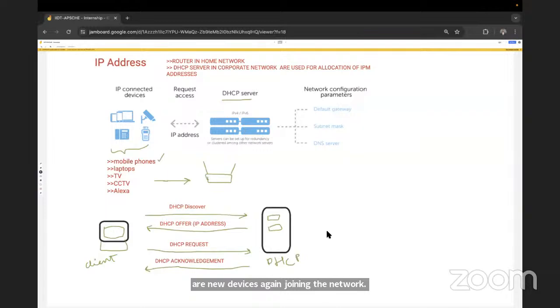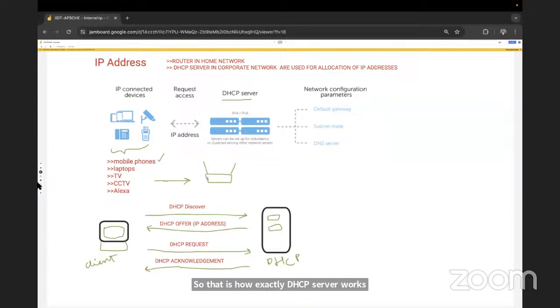So it is not necessary for DHCP to create a new IP address every time. You can use it as long as you want, and once you are done, you give it back. Once you disconnect, it goes back to the DHCP, which allocates the same IP address to another device that needs one. That is how exactly a DHCP server works.